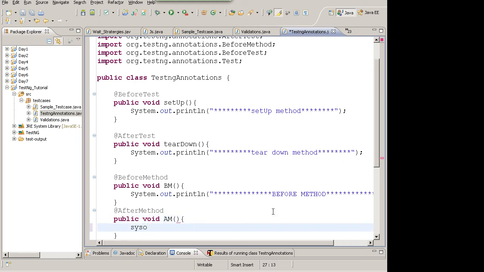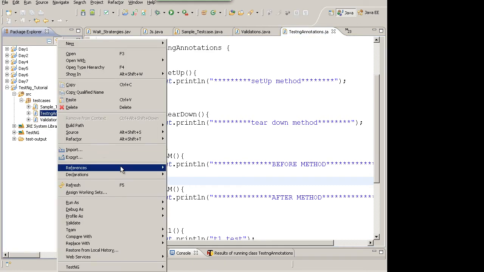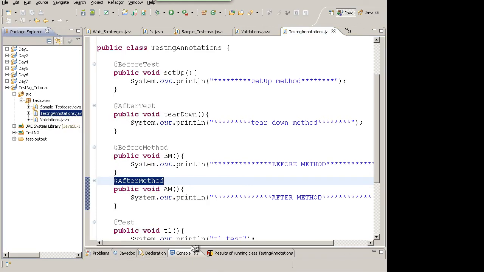Fine. Before test, after test, before method, after method. Now if I run this and you observe carefully, then before method and after method will be called before and after executing every test.